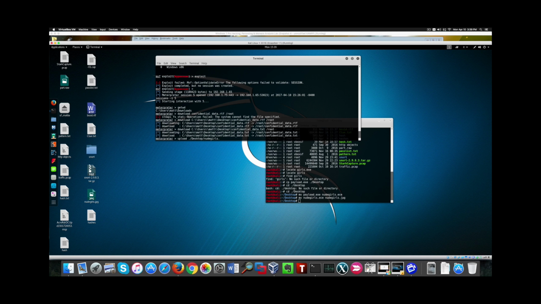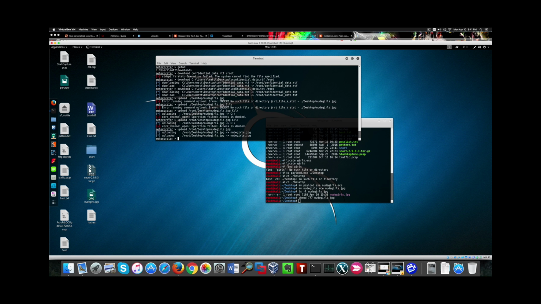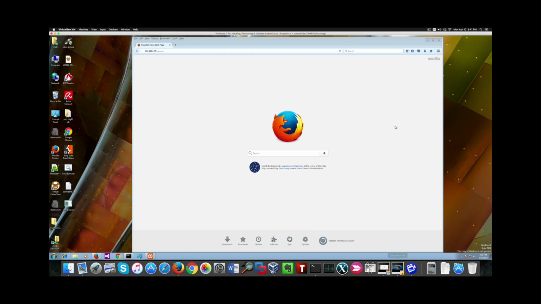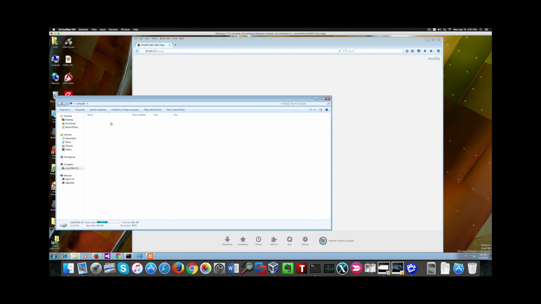You see the command here. I actually had to change permissions on the file to 777 in order to upload it correctly. But now it's there. So now let's go to the Windows machine and look for this. I'm going to Windows Explorer.